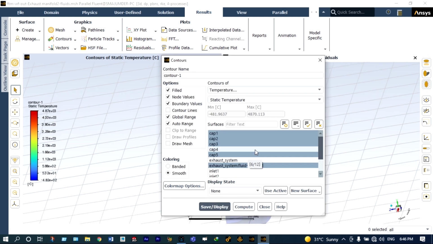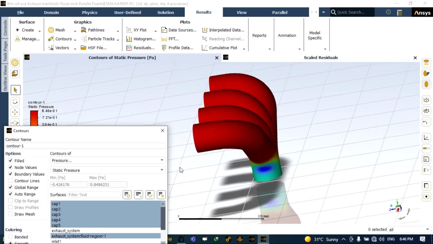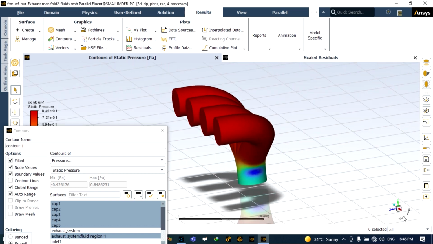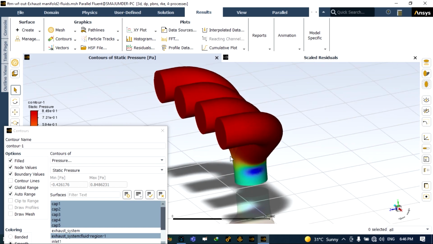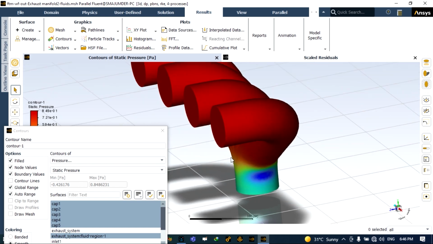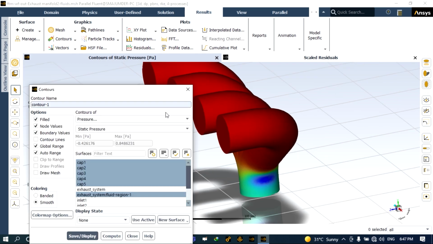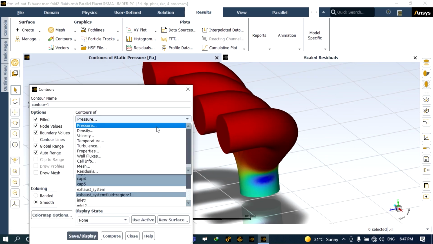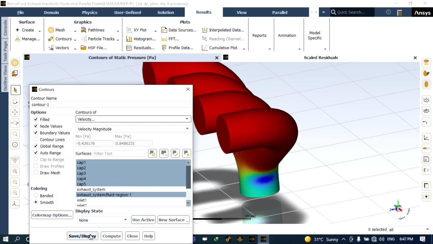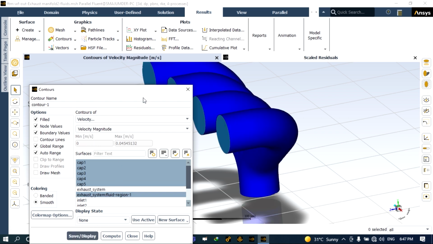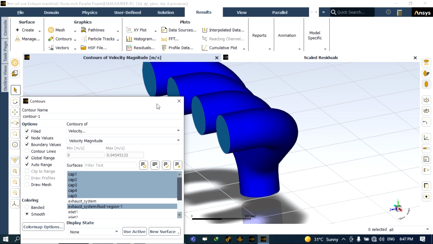Next to that, we want to see pressure distribution, and it will be static pressure. Let us display. Pressure distribution, you can see at the inlet, 4 different inlets, pressure was very high, and when it is being accumulated at the exit point, it is less pressure as it was provided from the boundary condition itself. At the exit, pressure should be 0 gauge pressure, right? Next to that, we see velocity distribution also. It's almost similar velocities. We don't have that much of changes.